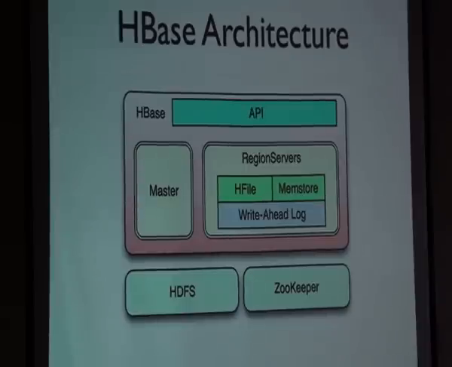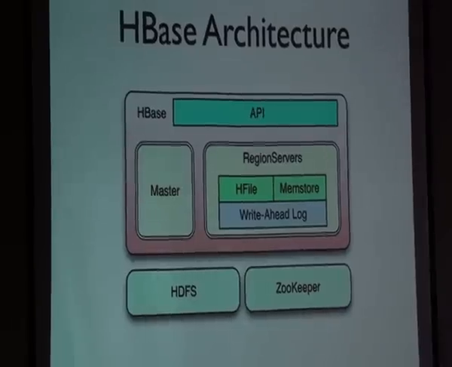Okay, and underneath we have HDFS, so it reuses a component that we already had in place. This is the file system. Great, you can rely on the file system. We know it's great. You can scale it and everything. So why not make use of it? And it uses Zookeeper, which is another Apache project, to do the coordination system. This runs in the background, don't worry about it. It's a great tool as well. But that's the high-level API.